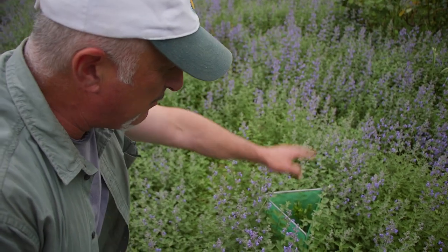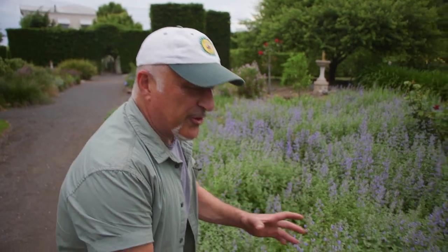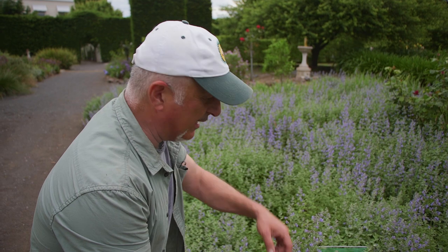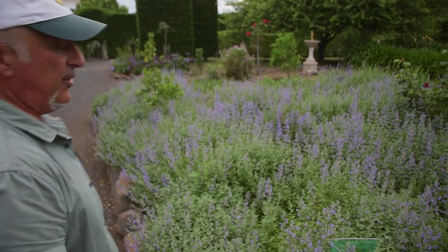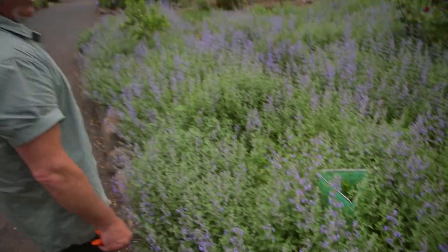So if you cut your tree right back down to a stump or just a trunk itself, it will bounce back up as long as the root hasn't been damaged or there's no collar rot or ring barking going on. That's the tree guard that I've got around there so I can protect it from the catnip and keep it warm. And the bees are out in action.